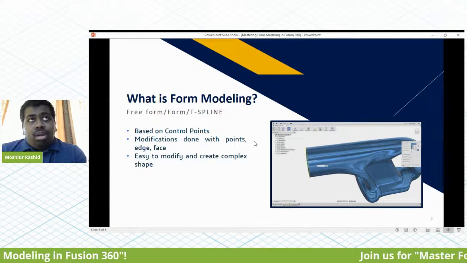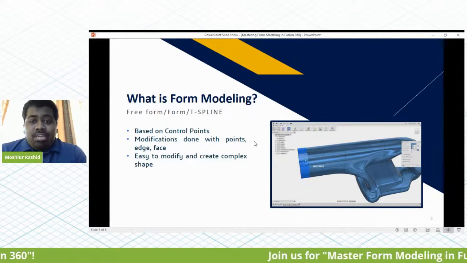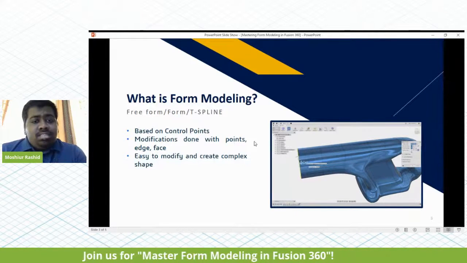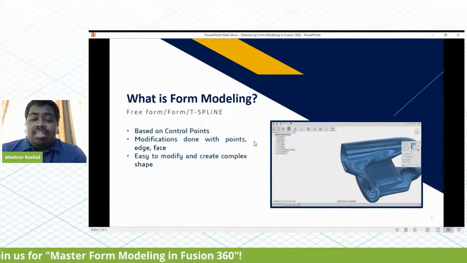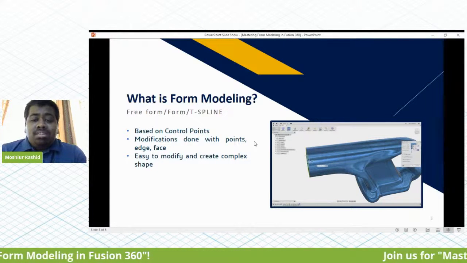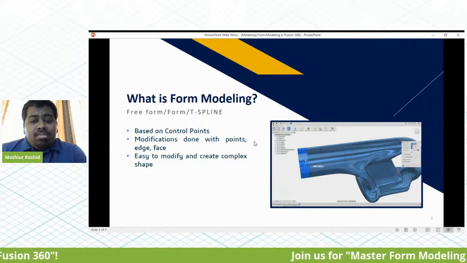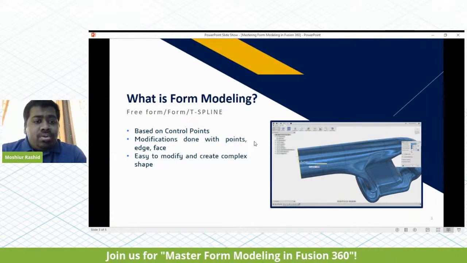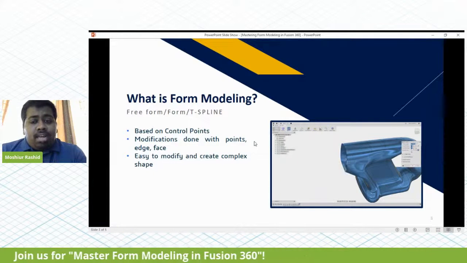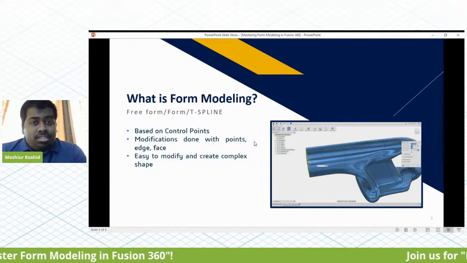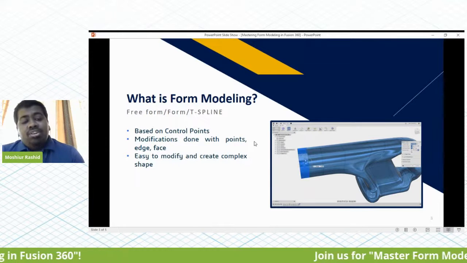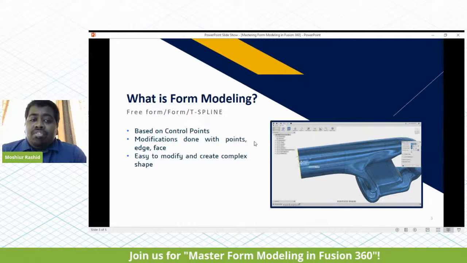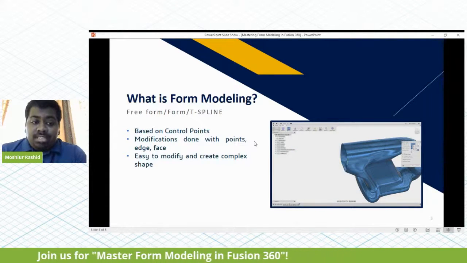So why do we need this kind of modeling technique? This kind of modeling can create very complex parts and complex shapes that are very attractive to use and to see. Another advantage of this modeling technique is that you can create designs very easily. Creation and modification of these designs are very easy.